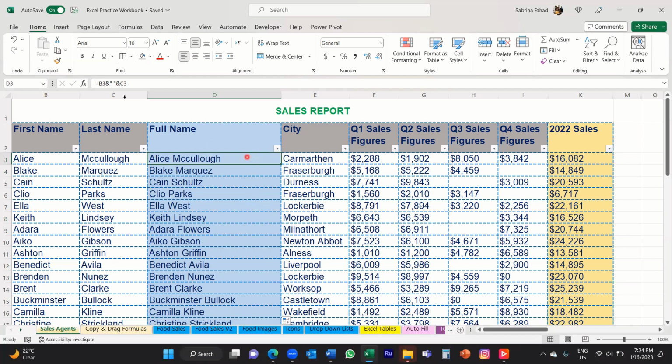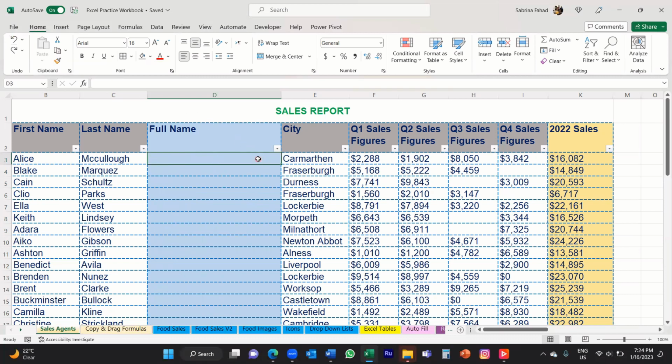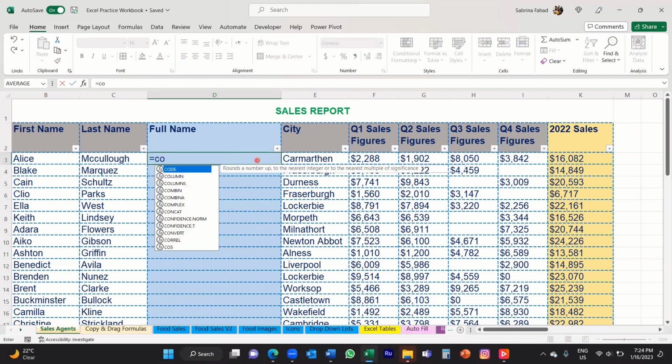Now what I'm going to do is undo what I've done there, and I'm going to talk you through the second formula, which is the concatenate function. So to use the concatenate function, you would again type equal, and then you would type concat. So when you type concat, it will come up with some suggestions at the bottom, and you'll see a suggestion called concatenate, which is a function. Okay, and that's the function that you want to use. So if you just double click into that function.